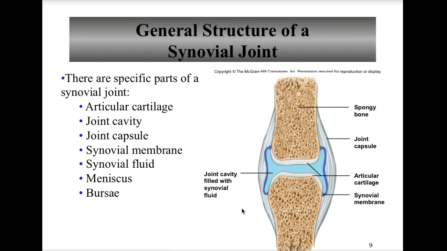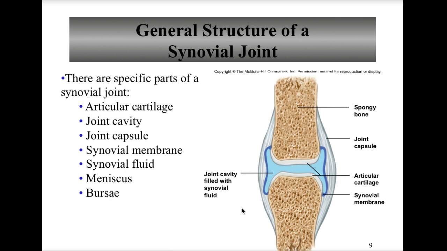And that double layer capsule around the joint cavity externally contains a tough, flexible, fibrous capsule that is continuous with the periosteum of bone. So you have that periosteum of bone that's going to form externally. And then you also would have in there a synovial membrane. And the synovial membrane is going to be the loose connective tissue lining of the fibrous capsule. And that also covers all the internal joint surfaces, excluding that hyaline cartilage that you are going to see within the joint cavity itself.